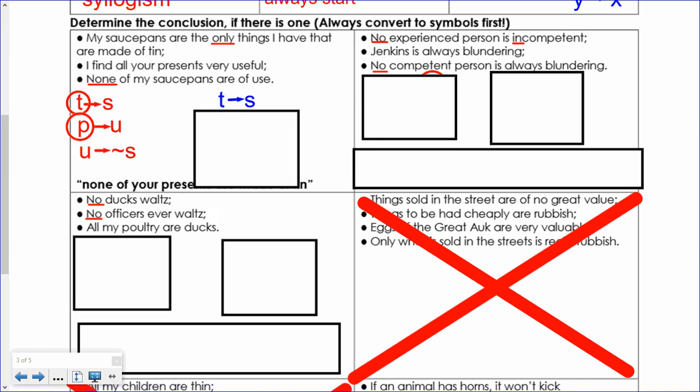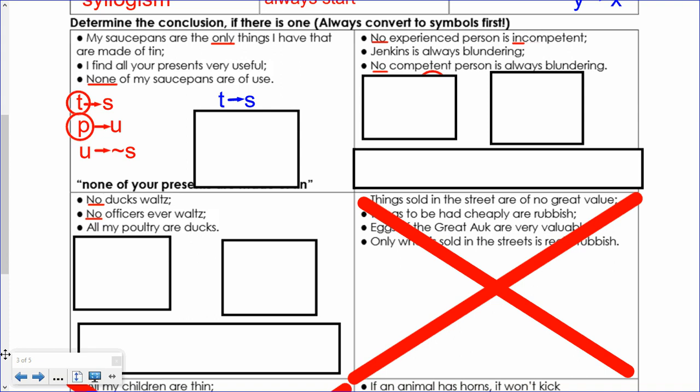Or no, I did start with T. You're right. But again, you can choose whichever one you want, but in this example, we're going to start with T. So I'm going to start with T arrow S. I'm going to start with that line. What should my next line start with? S. Do I have any lines that start with S? But can I get a line to start with S?